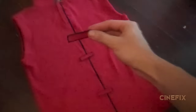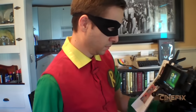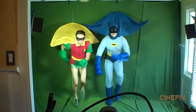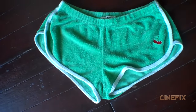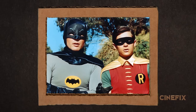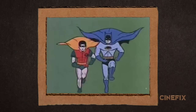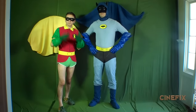Draw some of the little buckles and details, make the logo, glue that on there, and then he's got a yellow cape, that's just some yellow fabric. He's got a quick little black mask that you just tie it on, and then in one shot you do see his full body, so I went with some little green short shorts, and I borrowed those from my wife, and quite exposed in those. I think in the live action version, Robin wears tights, but it looks in this animated one like it's just his arms are flesh and his legs are flesh, so I just went bare legs for that one. Pulled up those little jogging shorts, and just went for it.